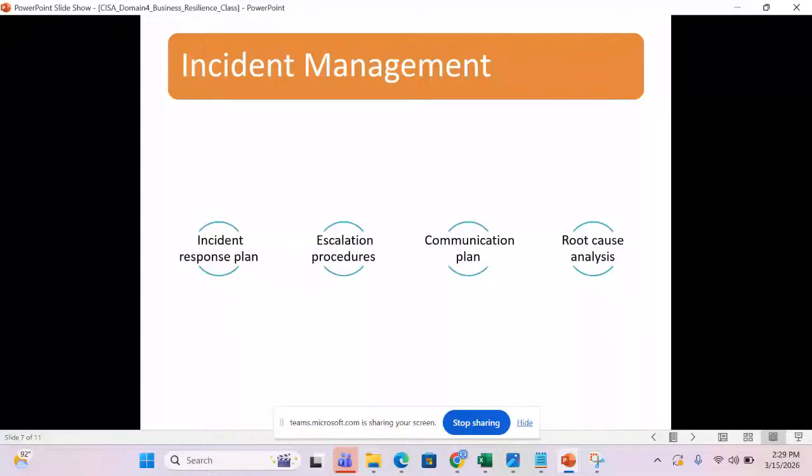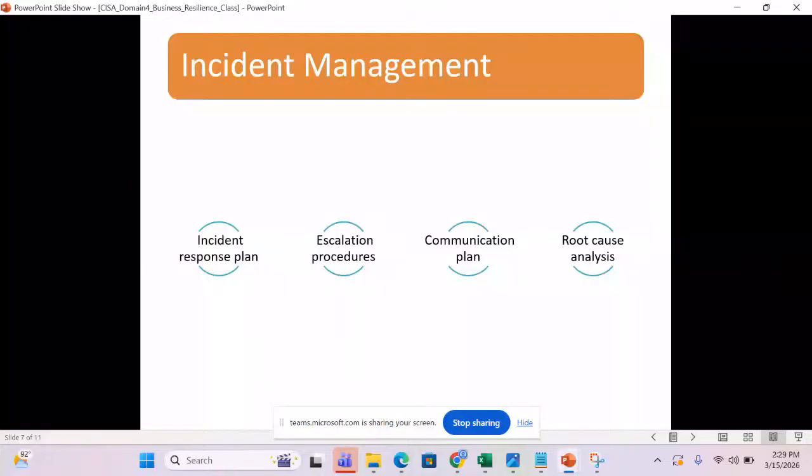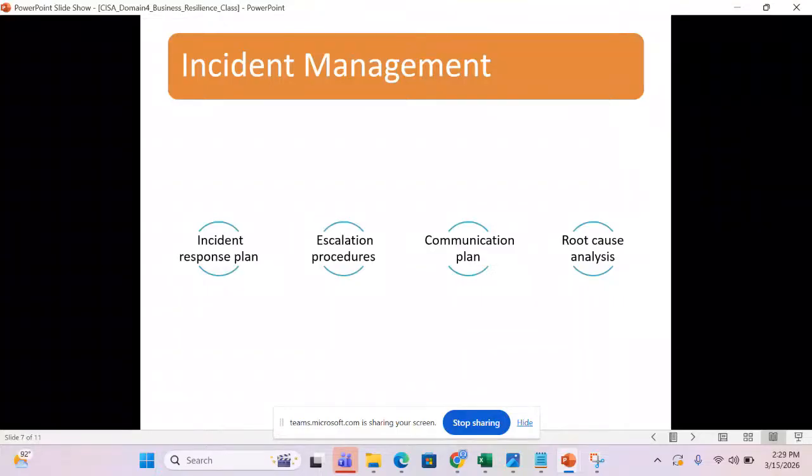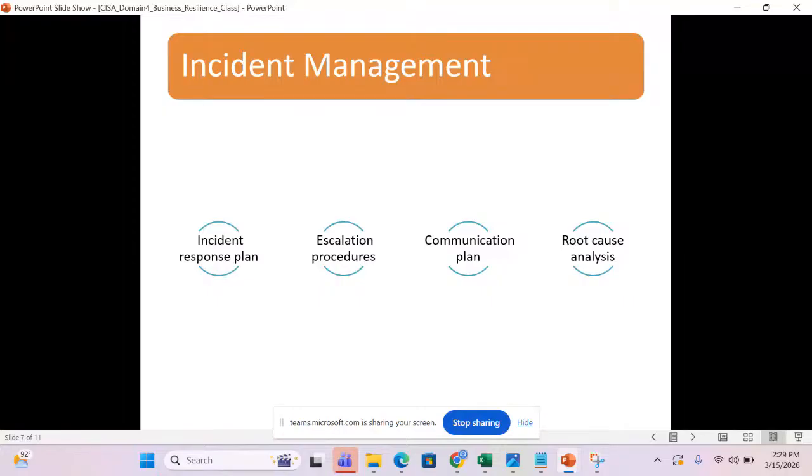Now, what are escalation procedures? Remember that I said it was logged at 2:30 p.m. In your incident response plan, you have a part that says that if you are unable to resolve this incident within the next 30 minutes, escalate to the incident response team. In your plan, you have people called the incident response team. So you escalate to them. They will take it over from there and quickly ensure that the issue is remediated.